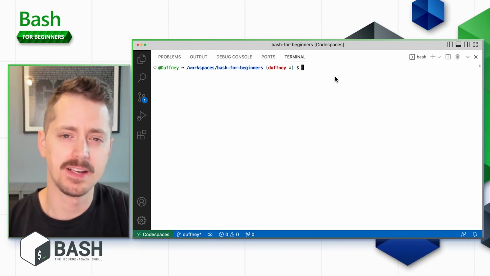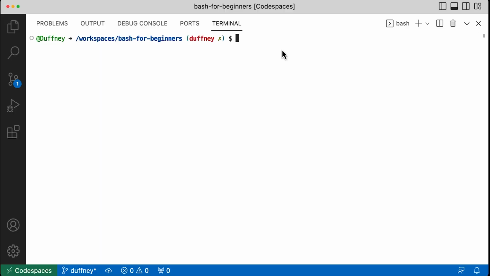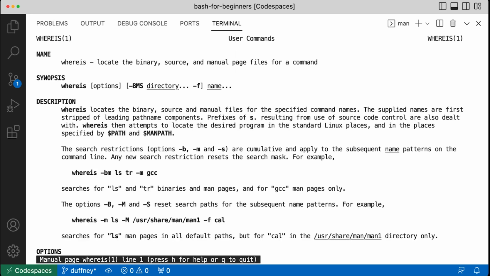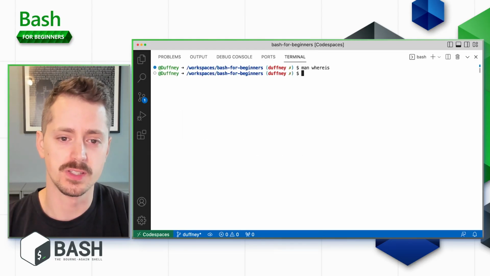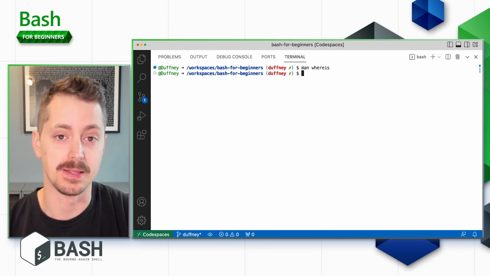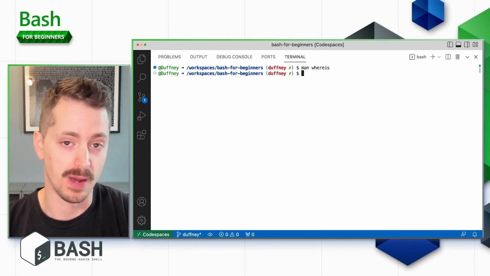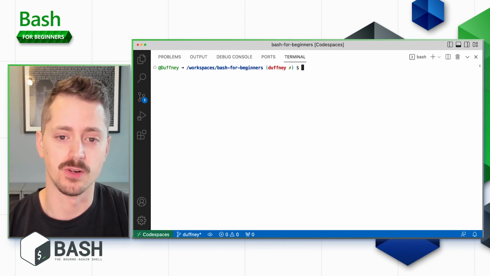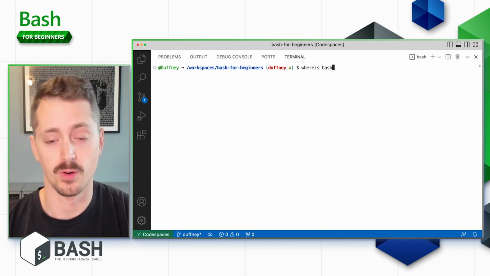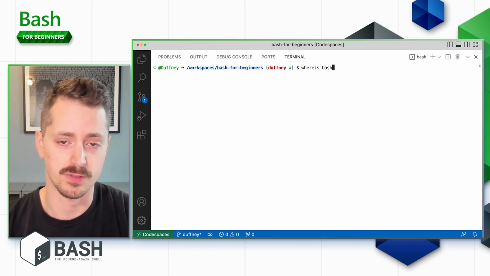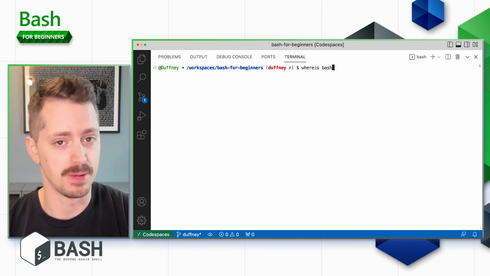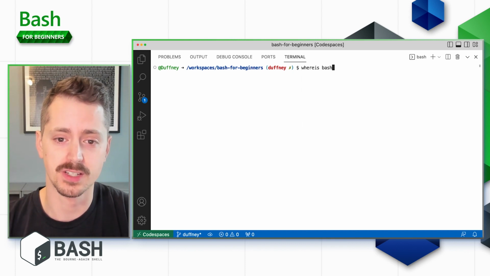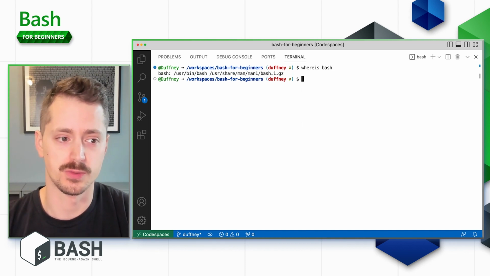I'll start by finding files with the whereis command. If we take a look at the man page for the whereis command, it is used to locate binaries, source files, and other manual files. So we could use this potentially to find where exactly the Bash source file, the binary for Bash, is located. If I do whereis and then type in the name of the built-in shell command for what I'm searching for, which is Bash, I could also use a different command like cd and mkdir to make directories.